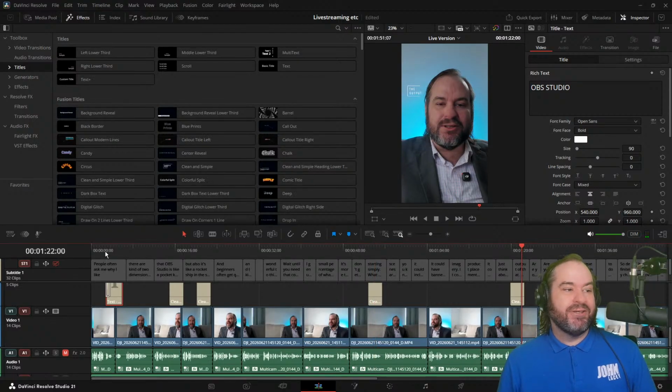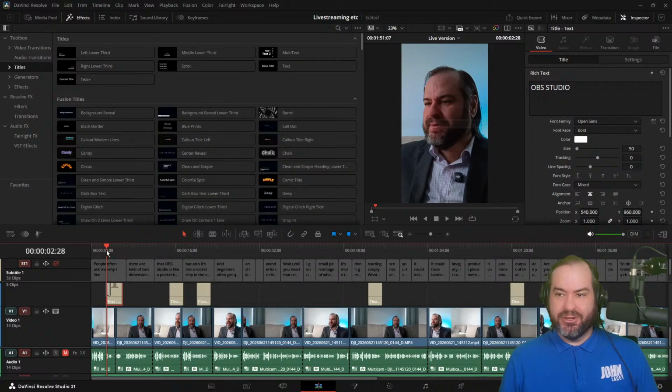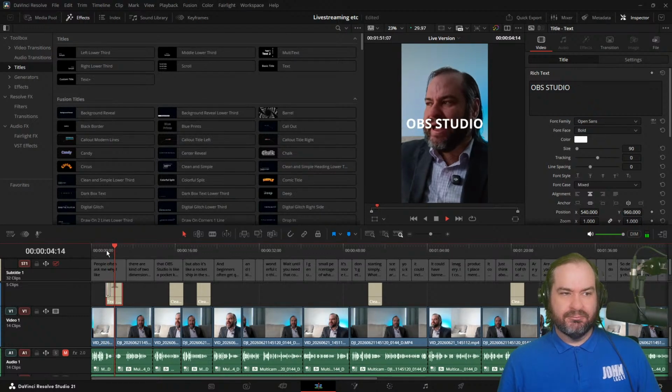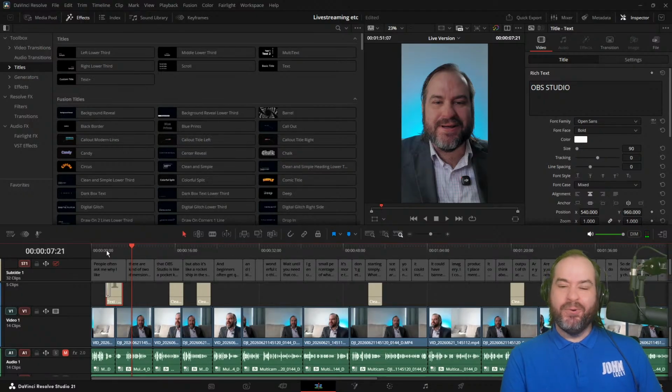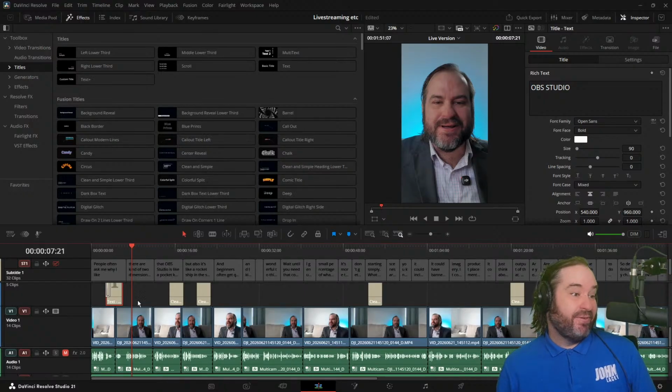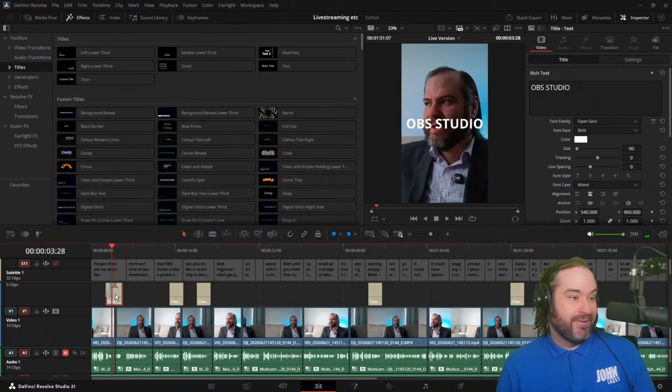One thing that actually probably is a problem, which I didn't show you before, is that if I play through this little section with the OBS Studio text. Actually, even that's not that bad. So what happens in the horizontal clip is that it switches halfway through that text from one angle to the other, and I actually resize the text. In fact, this is probably potentially where there might be some keyframes. Let me just have a look at that.